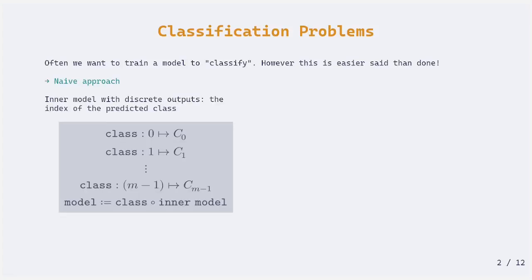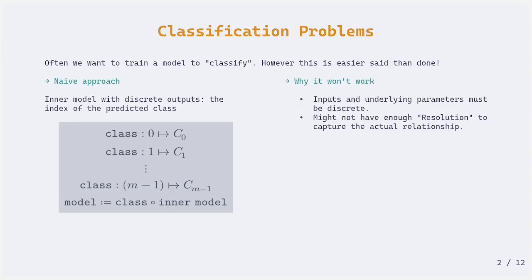There's a pretty simple way we could do this. We say that we have this model, and we train it to have discrete outputs, and then we want it to just output the number 0 if it thinks it's class 0, output the number 1 if it thinks it's class 1, etc. So you run your model, you get 1 out, and then you have this table that says, okay, 1 is this class. This is not really going to be a good idea.